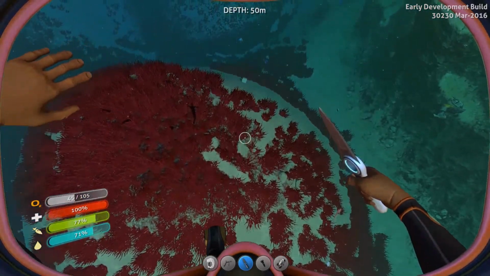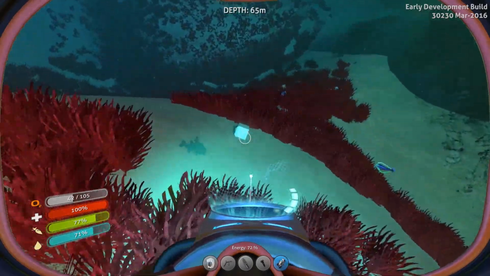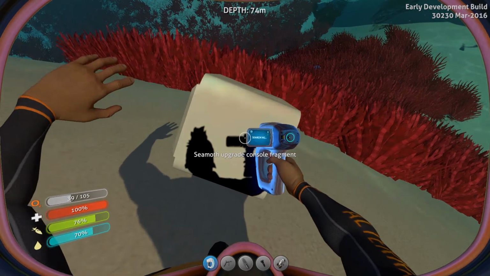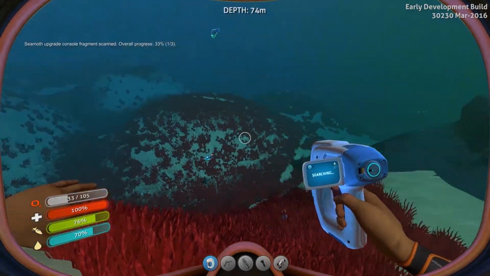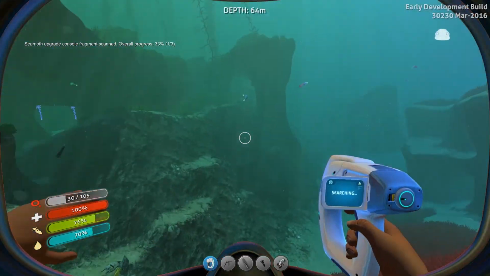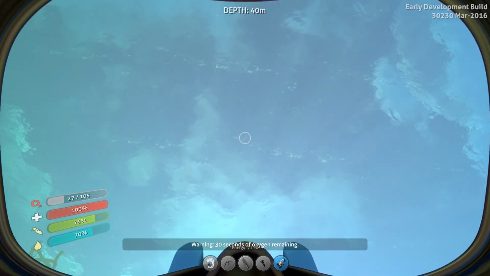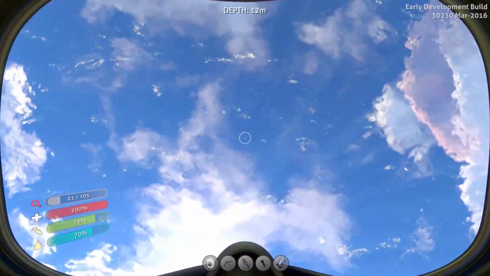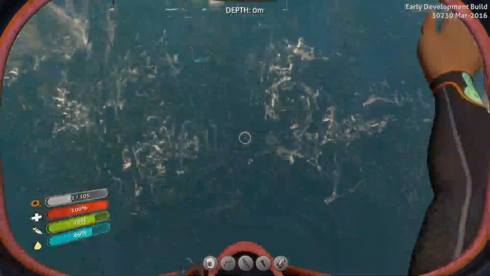They are pretty creepy, though, aren't they? Alright, let's go down and get this. What are you? Seamoth upgrade fragment. Oh, wow, I got a bit of a lag there. Oh, wow. I've seen those before. I thought they were some weird pill bug looking things. 30 seconds of oxygen remaining. They're pretty shark-like, honestly.